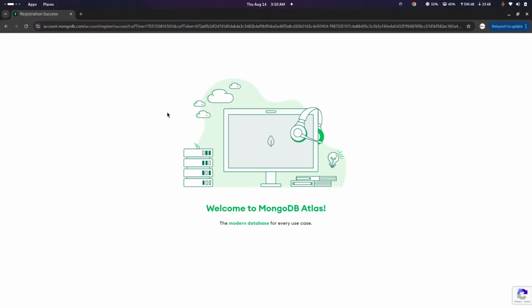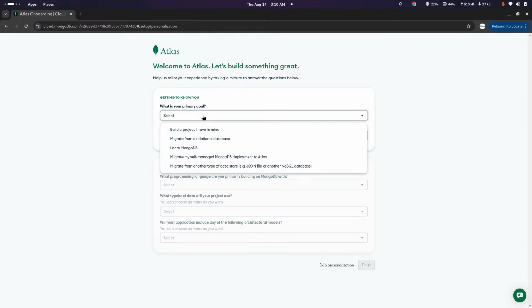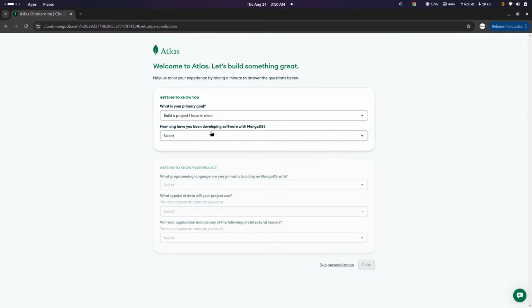Here they give me welcome to MongoDB Atlas, the modern database. Okay, what is your primary goal? Here we go and select. I want to build a project I have in mind, migrate from relational database, learn MongoDB, migrate. No, here I have to create my project. How long have you been developing software in MongoDB?